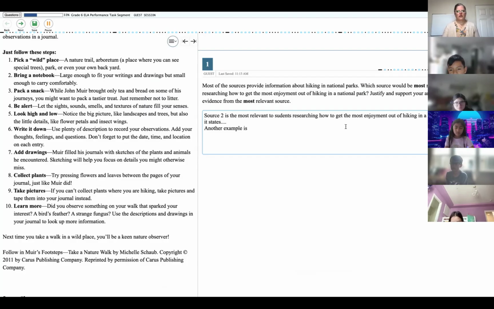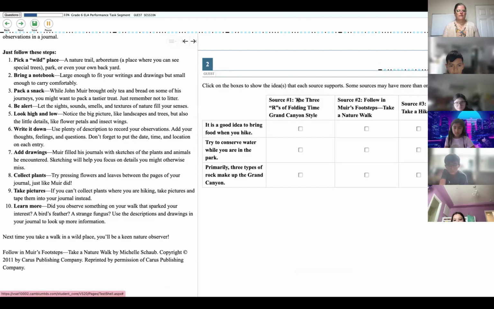So, click over here. I know you might not be done with this box. That's okay. Click over on the two on the right here. We're not going to have time to do this part, but I just want to remind you what it looks like. This is what it looks like on your test. It says click on the boxes to show the ideas that each source supports.